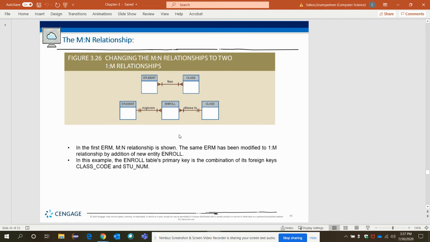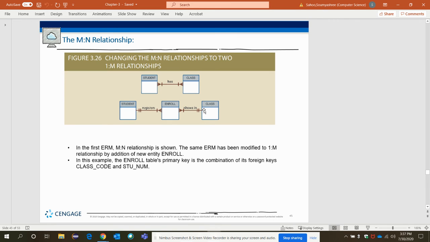Next, the last one is our many-to-many relationship. Here both of the entities have a many-to-many connection between them. If you have a many-to-many relationship like this, there can be a third entity put in between those two entities. One student can register for multiple courses in the enroll entity, and multiple enrollments can be performed in one class.